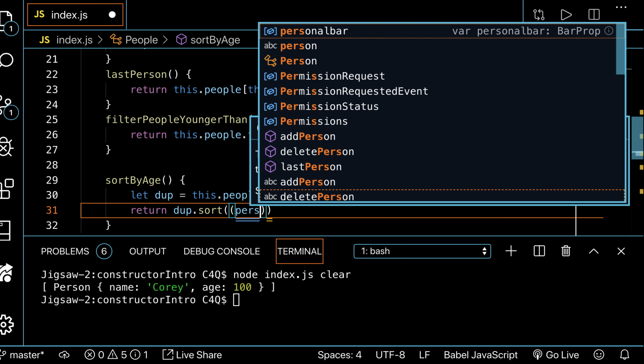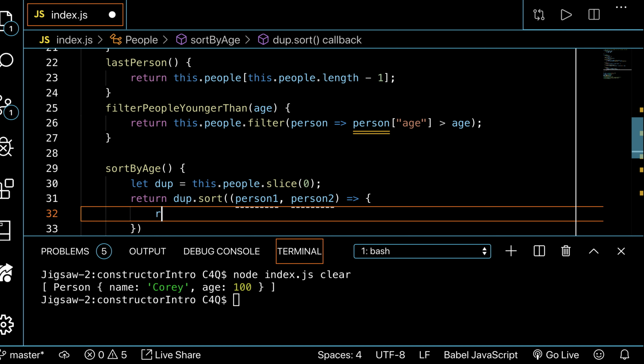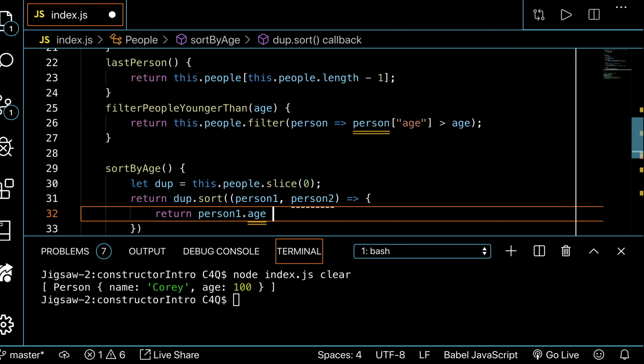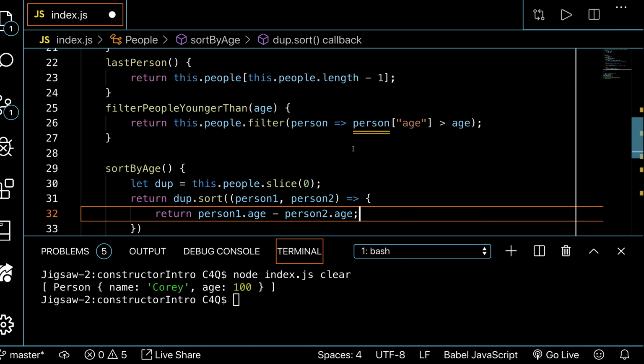So I'll say person 1 and person 2. And I will just return person 1 dot age minus, right? Because person 1 is going to be that first element, so it does all the same properties, minus person 2 dot age.